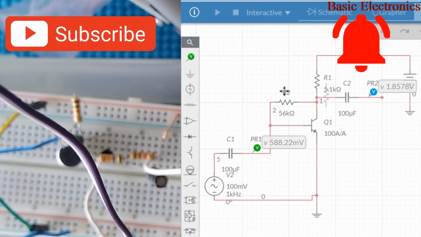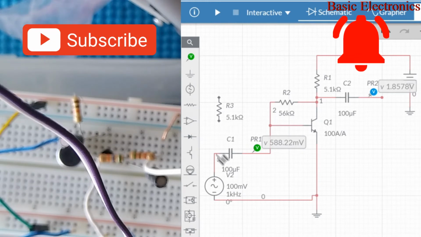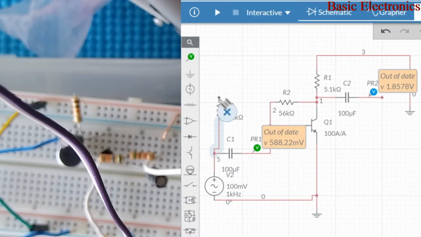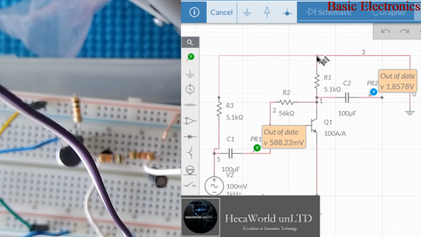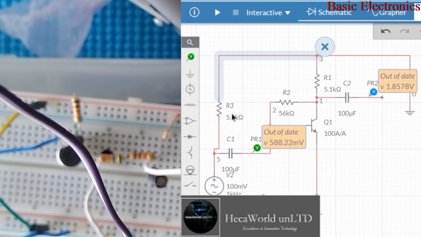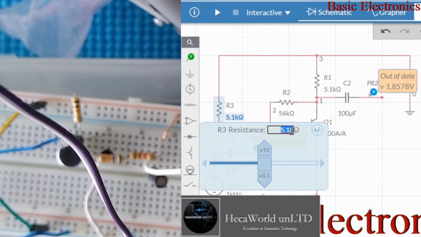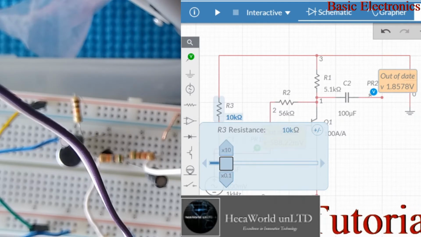To represent that, we have a pull-up resistor from the input. So let's take this resistor and pull up.